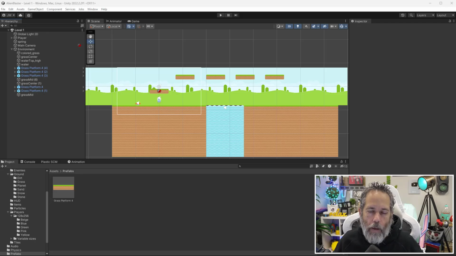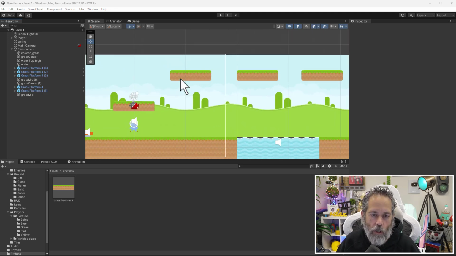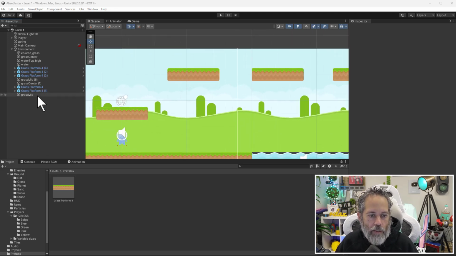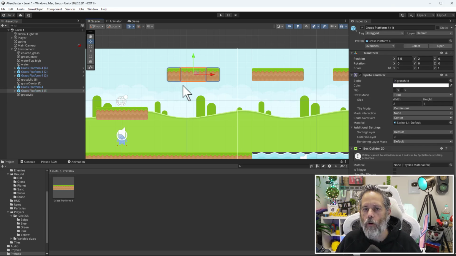Now we're going to look into making more prefabs, some different versions or different sizes of our existing prefabs, and then eventually some totally different looking versions of our prefabs. So let's start by making a larger version of our platform. Right now we've got one that's 4 wide, and let's say that I want to have a platform that's also 5 wide.